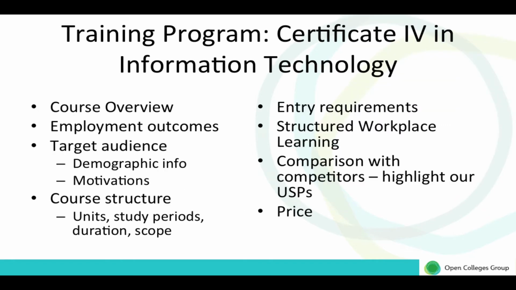What we're going to talk about today is, I'll give you a bit of an overview of the course. Then I'll take you through the employment outcomes, so what jobs students can get when they graduate, and job titles. We'll talk about who we think those students are going to be, so the target audience for the course. We'll go through the structure, so you can see the units and the study periods and what kinds of things the students will actually be learning. We'll talk about the entry requirements and what students will need to be able to enter the course. And this course contains structured workplace learning, so I'll go through the details of how that'll work.